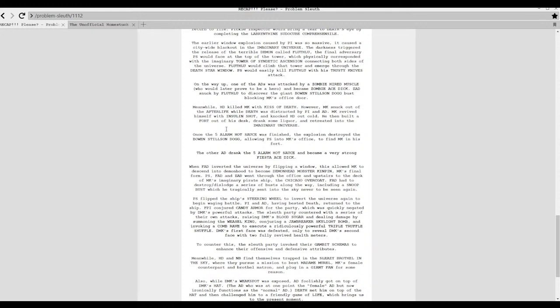However, Hysterical Dame killed Mobster Kingpin with the kiss of death. However, Mobster Kingpin snuck out of the afterlife while Death was distracted by Pickle Inspector and A-Stick. Mobster Kingpin revived himself with an insulin shot and knocked Hysterical Dame out cold. He then built a fort out of his desk, drank some liquor, and retreated into the imaginary universe.